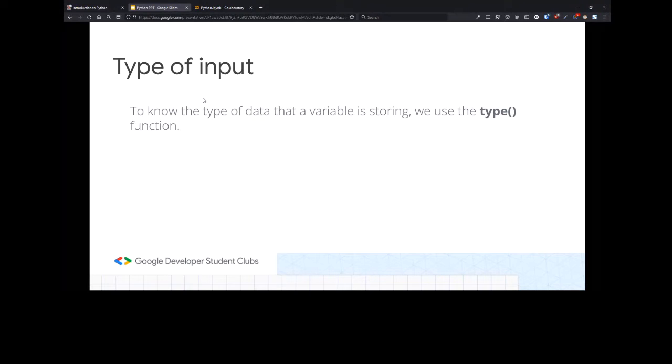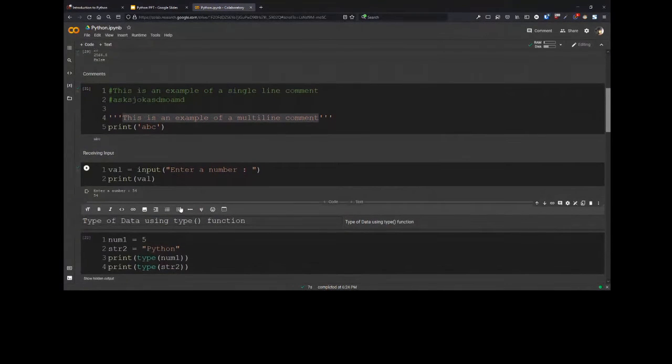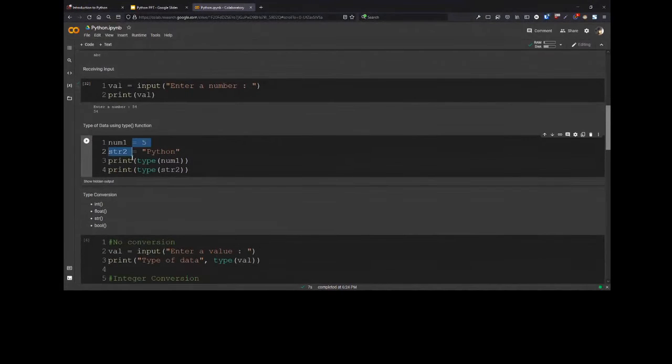We can also know the type of input that the variable is storing, right? So we can use another function called type, which maybe I'm showing you here. What we declared is a variable named num1, and we stored a value of 5 inside it, right? And we declare another variable called str2, and we initialize it with the string Python, right?